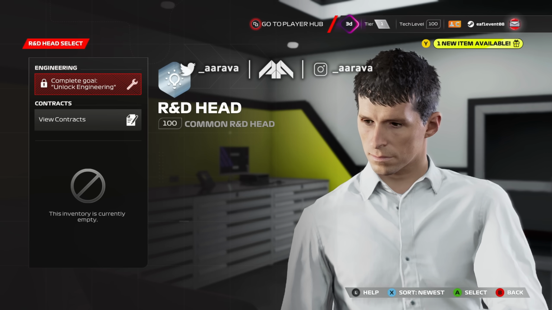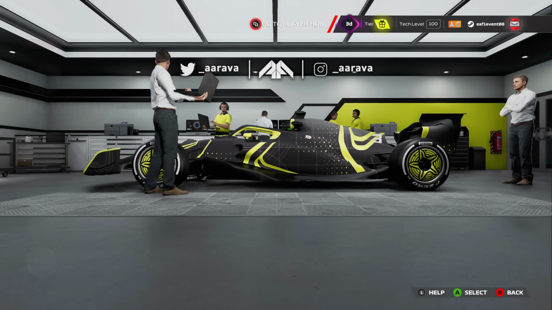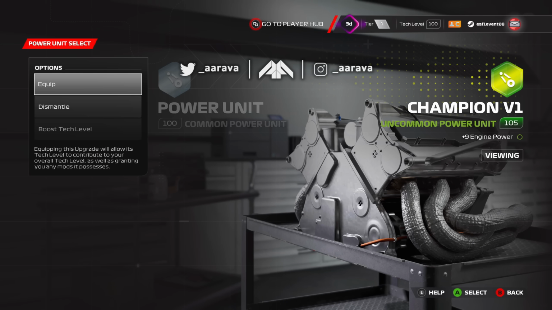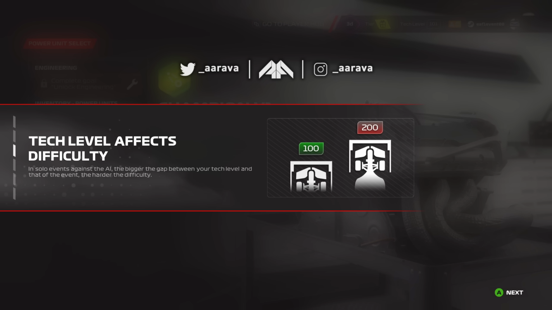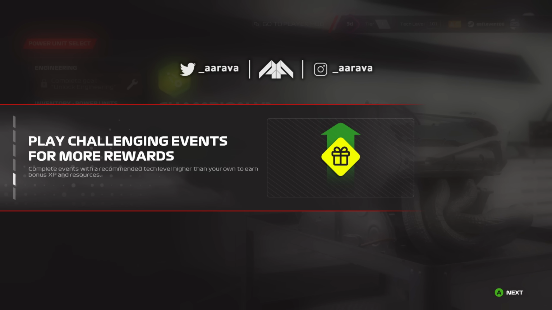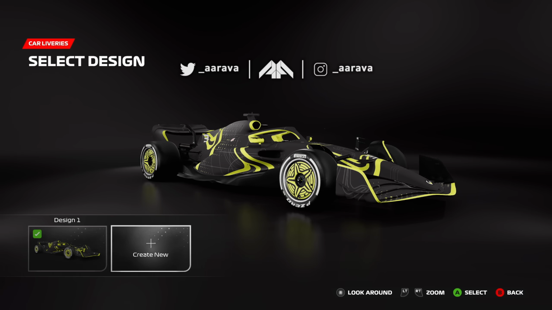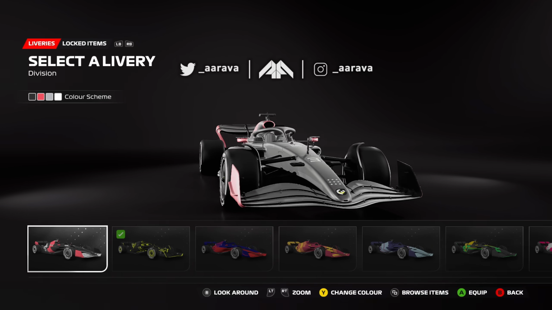It's very similar to other racing games where you need to be a certain level of XP or credit system, let's say, to get to certain races. So it's like an unlocking system: each time you equip upgrades, as it says on screen right now, your tech level goes up. You're trying to aim from 100, the base level, all the way up to 1000 tech level, which is the maxed out best car you can make and have in F1 World.